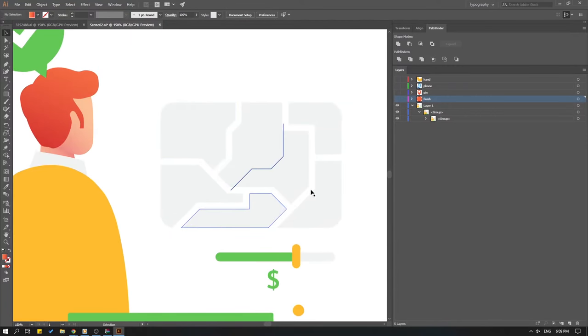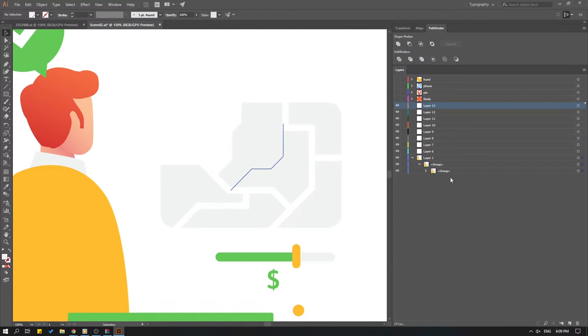And let's select this part and make single layers. First step, select this, Control X. And let's create some layers. And let's Control F. And select this, Control F. Select this, Control F. And select this, Control F. Select this, Control X, and select this, Control F. Also this layer. So select this also, Control X and Control F.